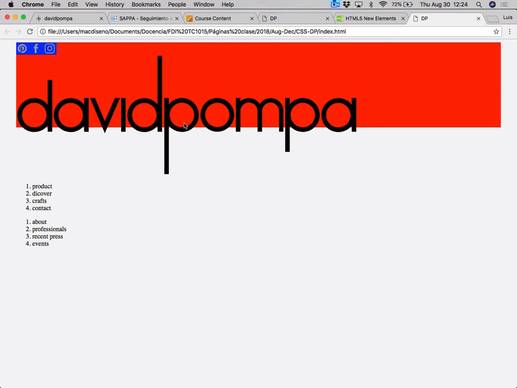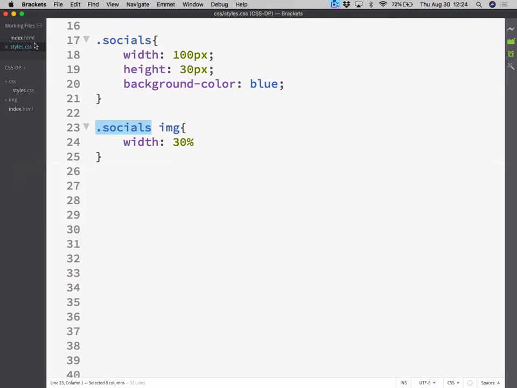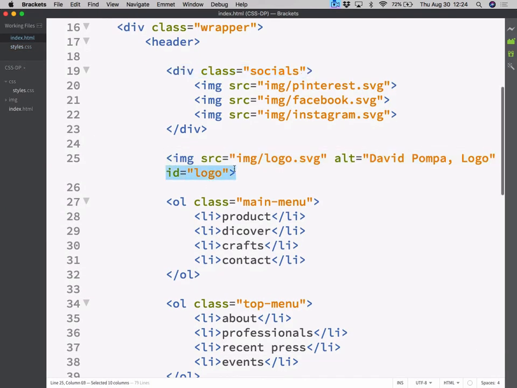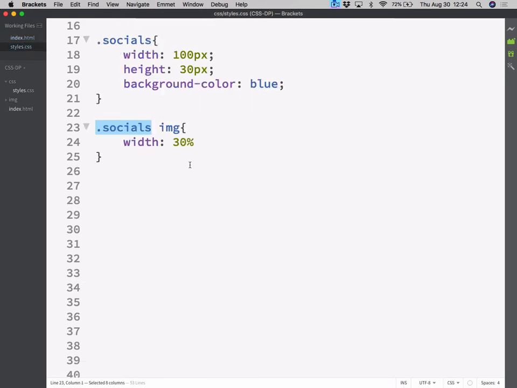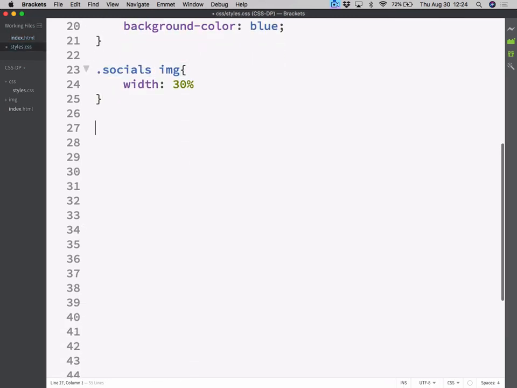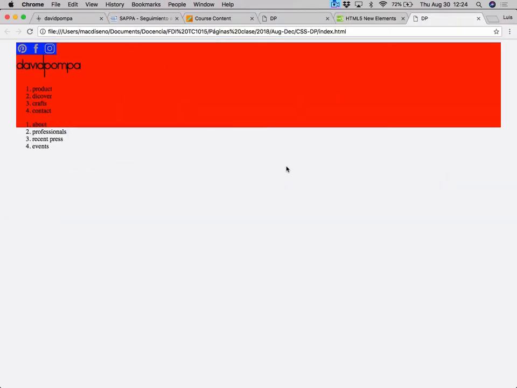Super. So let's move to the next part, which is actually the image, okay? How do we select that image? Well, we gave it an ID, so it makes it super easy to select, right? Just with the ID. How do we select IDs, or how do we create IDs in CSS? Yes. So to select that, we use the hashtag. Remember, hashtag for IDs, dot for class names, and just the plain name for tag names. Now, let's change the width. I think it's 160 pixels. This will make the logo super small. That's right, that's fine.